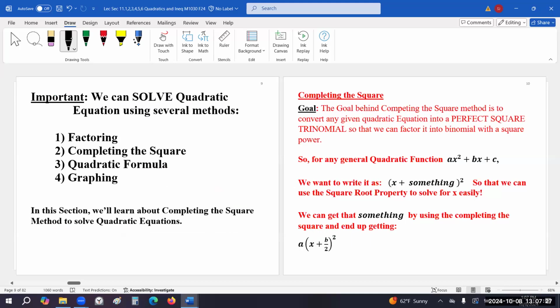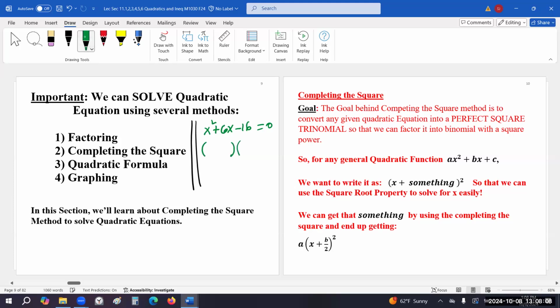The first one, factoring, we already used it many times. Even in the exam, we used it. When you solve the radical equation, at the end you got x squared. Do you remember in the exam, solving the radical equation? At the end it was x squared plus 6x minus 16 equals 0. Do you remember in your exam? At the last page, when you solve the radical equation, this is what you got, a quadratic equation. So what did you do?